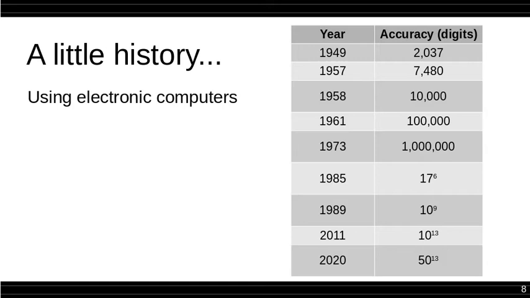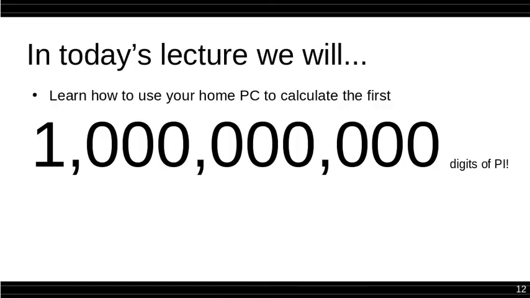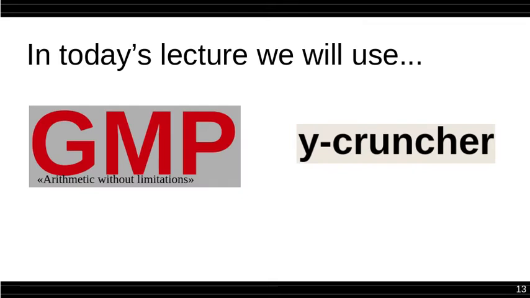Thanks Dr. Crystal Mathinsky, you were excellent. Okay, so today we will learn how to calculate pi decimals on our own PCs, to 1,000 million digits. We are going to use two of the most popular tools to do it, GMP and epsiloncruncher, and finally compare them. So stay tuned. Over to Dr. Christoph von Koka. Thanks, Big Pills.